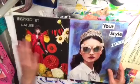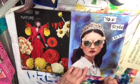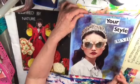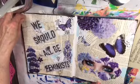And then this one, she was from a magazine. I've got a couple of images of her. I actually really like her. So, it looks like I just sprayed the background and I added her. I don't think she needed much else. None of these look finished to me. This one does. This one is definitely finished, but you know, it is what it is. There's no border. Maybe someday I'll go back and do a border thing.